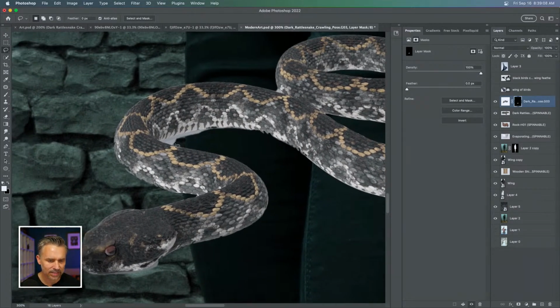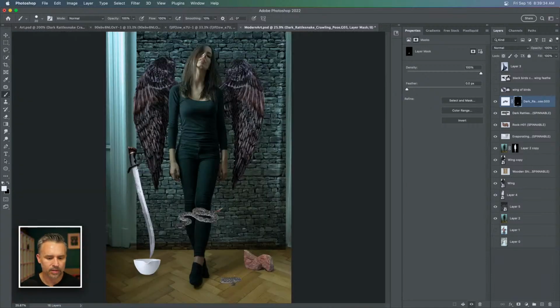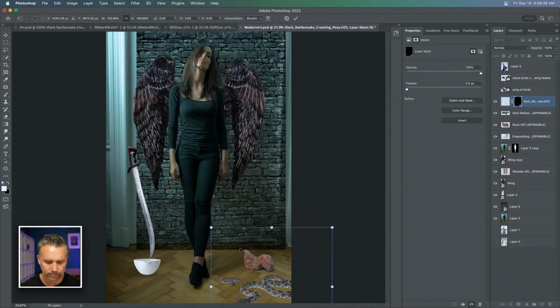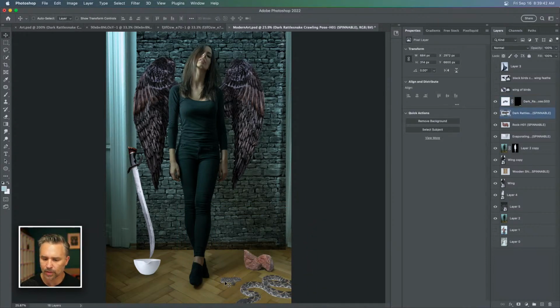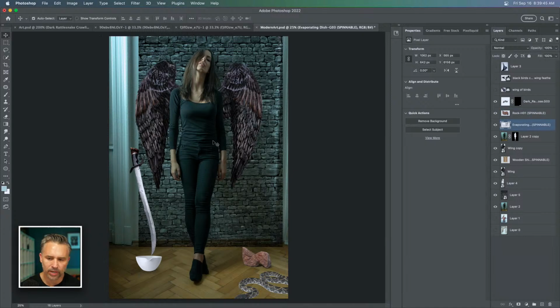You sneaky snake. But I also have a Cintiq. So why the heck am I using my mouse when I got this Cintiq right here? Let's grab that. Grab a brush and just paint. Okay. Anyway, we got that done. We have the sword. We got a lame bowl there.